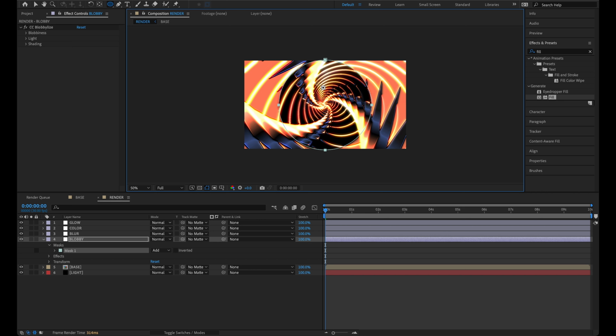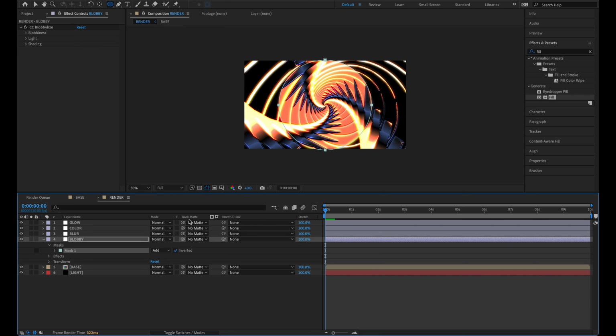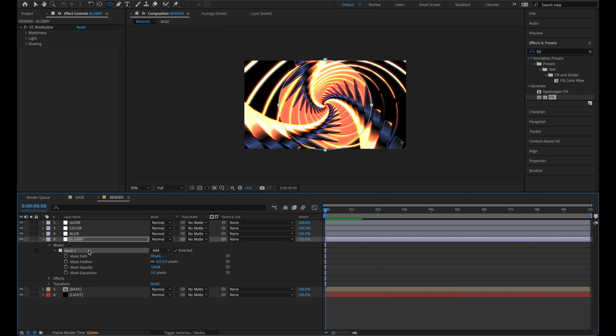And right now it's inverted, and we want to keep the black on the outsides here and have the light coming from the center. So all we need to do for that is hit inverted, and that switches our black back to the outside and brings the light back to the middle here. And obviously this is very harsh and large here, so I'm going to twirl down mask 1. And on my mask feather, let's change this to 500 pixels and really fan that out. That's looking a lot better. And then the mask expansion, let's go to -215 and crunch that back in there.